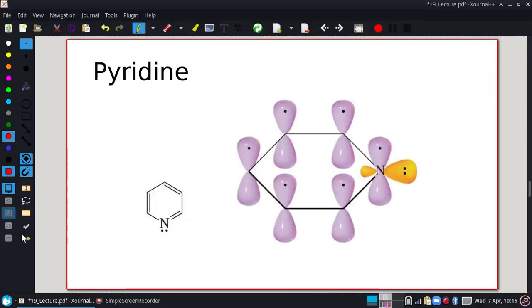All right, the biggest reason we have a difference in their properties is where those electrons are being shared. Now, pyridine, for instance, is a 6-membered ring with a nitrogen. It has totally different properties than pyrrole. Pyrrole was the 5-membered ring, and pyrrole we just saw was kind of an activator, because its lone pair makes up the nucleophilic ring itself and helps make that ring more nucleophilic. Well, this doesn't actually do that.